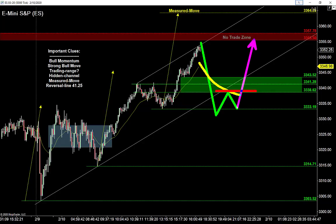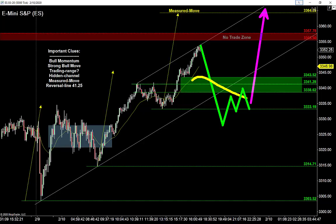Remember, the assumption is it's a very strong pullback, right? Something spooks the market. Is that a reversal? It's not a reversal at this point. It's just a deep pullback in a very bullish trend. I'm going to wait for the bears to try once on the pullback, try twice on the pullback, and once I've got those bears committing once and committing twice, now you know exactly where their pain is, right? Now you know exactly what's happening. Those bears, when they fail, this thing's going to snap right back up to retest those highs. And keep in mind, too, that we see a lot of these combinations. We talked about a failure into a pullback combination. This is a failure into a two-try trap combination.